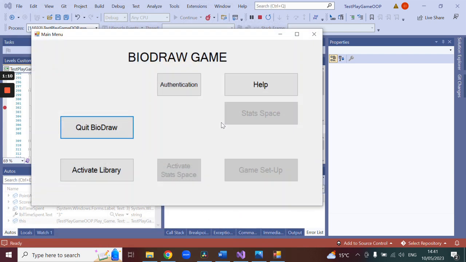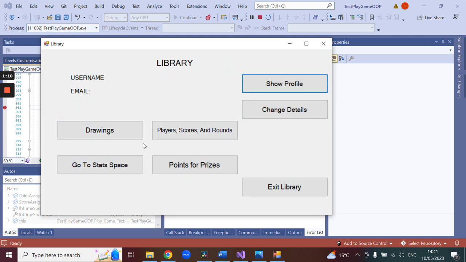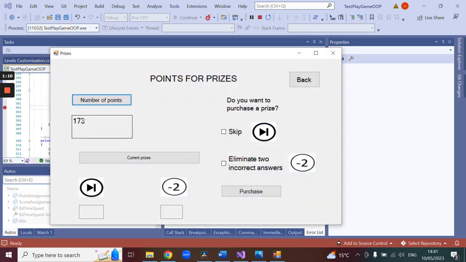So I should be able to see those points that I've been accumulating come back in my prizes. And sure enough, they have been updated here. I now have 173 extra.